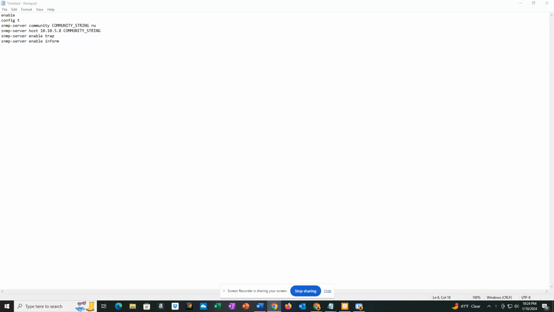Day 32 in the Journey of Learning. Let's configure SNMP on our network. This is another way to gather stats from the network, but SNMP is slightly different from syslog in that it will also allow you to configure the network or to modify it, hence the name Simple Network Management Protocol.